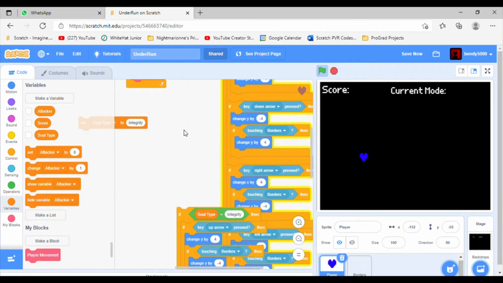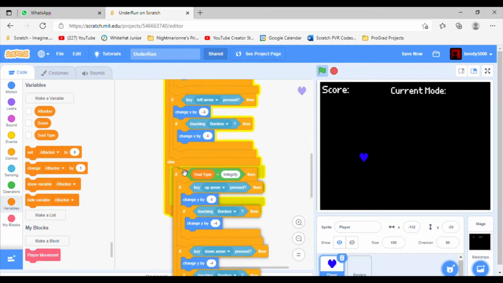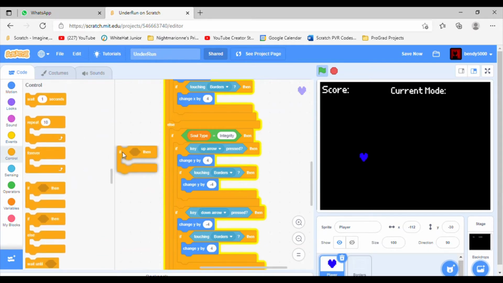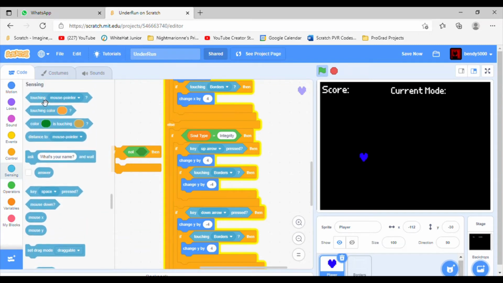I can think do the same code here, but we'll just add at the beginning of the integrity: if not touching projectiles or touching borders. Sorry, borders.